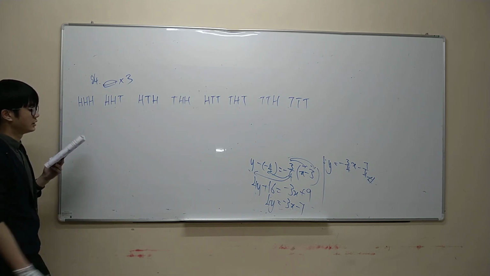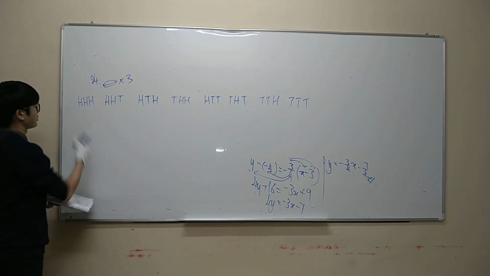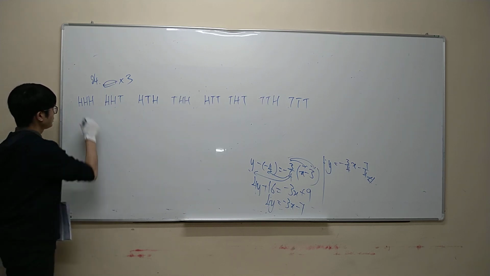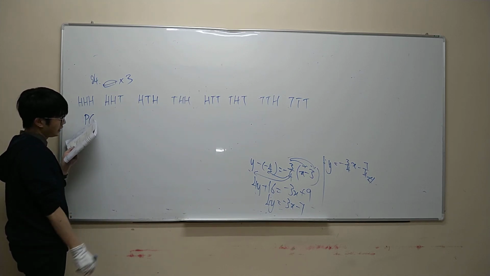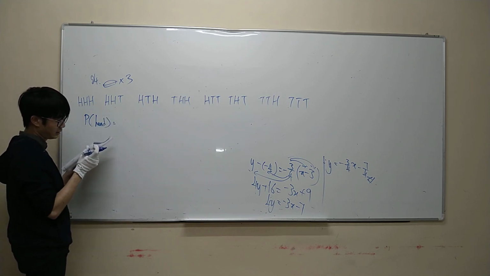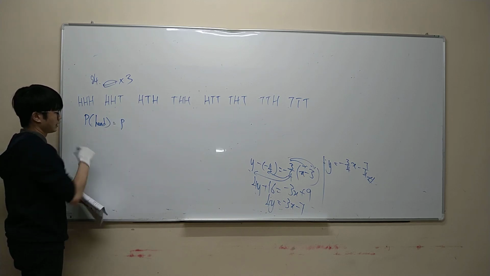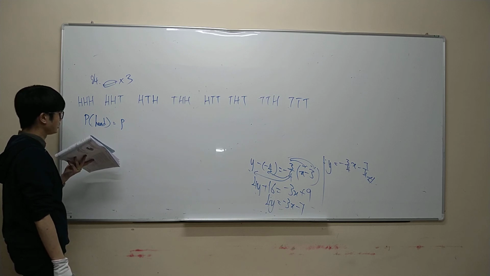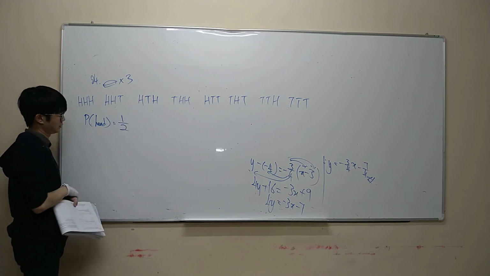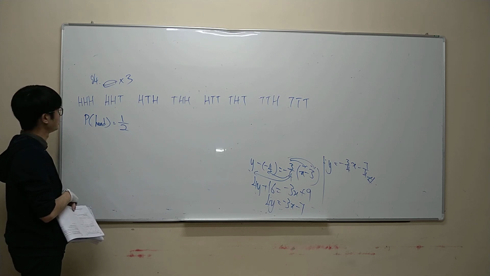So H denotes the event of obtaining head, and T denotes the event of obtaining tail. So H is for getting head, T is for getting tail. And then P represents the probability of success, which is head. So the probability of getting head is the probability of success. Is that what they mean? P represents the probability of success, and the probability of failure is Q. So it means the probability of head will be 1 over 2, right? If I toss 1 time, the probability of head is 1 over 2.